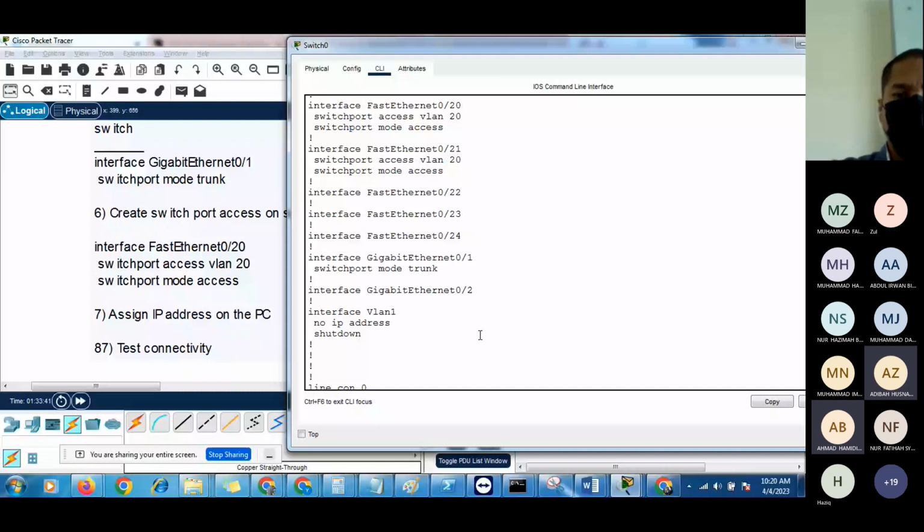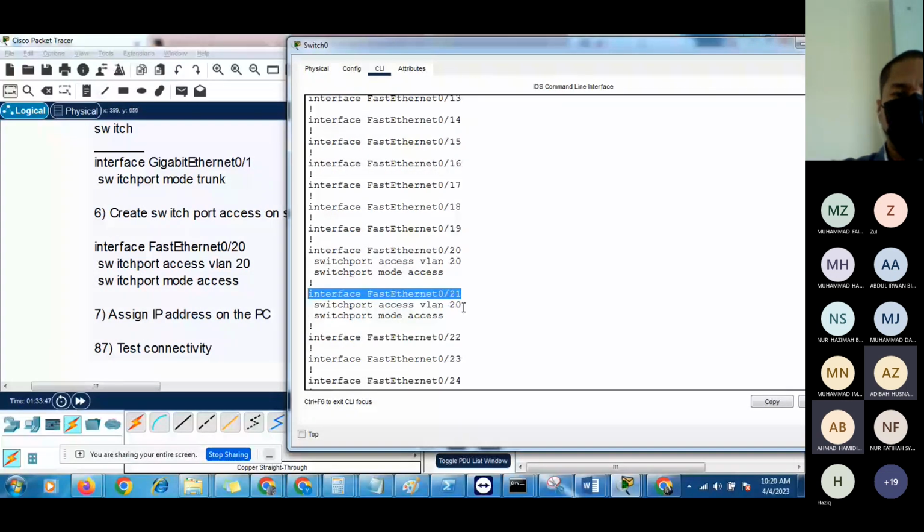So now you will see this interface has been assigned to VLAN 20. Just now, FastEthernet 0/20 and FastEthernet 0/21 have been grouped in VLAN 20.